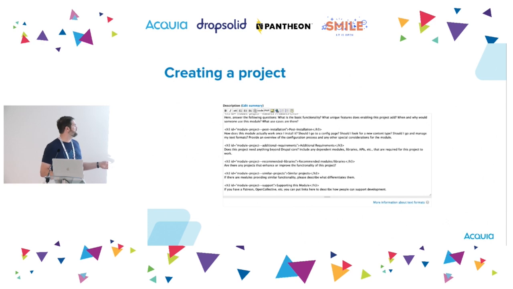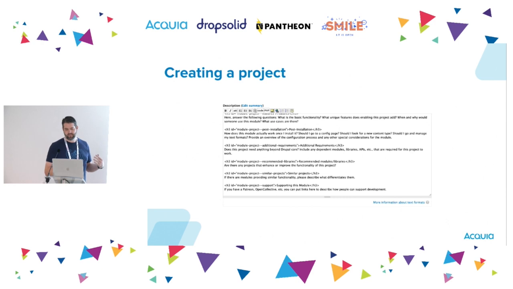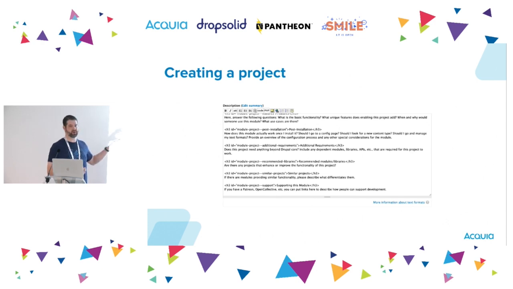As we scroll down farther in the form, we get to the description field. This is what you see in the main body of project pages on Drupal.org, and it's a WYSIWYG field that comes with a template. What makes a good description varies from project to project, but people should be able to figure out what your module does and what it's for. It's also a place where you can list similar projects, and a good place to put pertinent information — for example, things people need to be aware of when upgrading from the 1X to the 2X version of your module, since it might not be seen in the release notes or README.